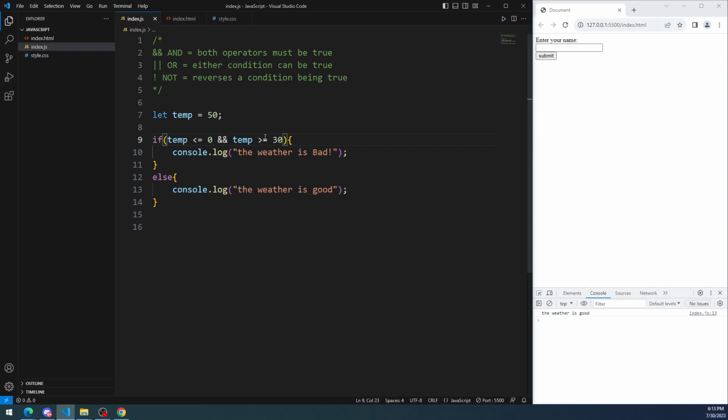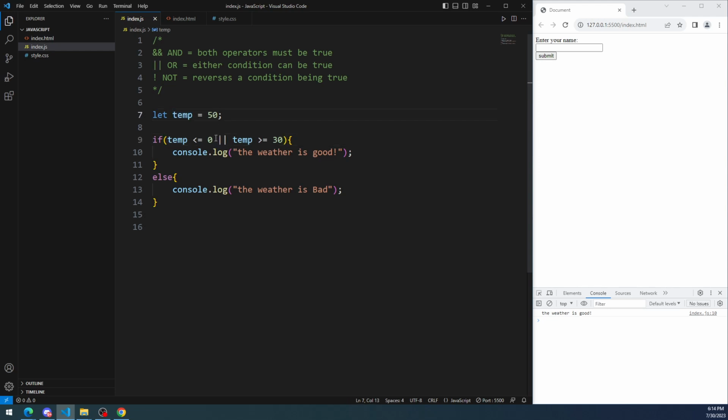Do I have my operators backwards? Are you trying to do and or? Well, if I do or, then it says the weather is bad, which is correct. But it's still, no, I have these backwards. Oh, I got my outputs backwards. So if it's less than 0 or greater than 30, it's good? Yes. No. Oh, okay. If it's greater than 0, or if it's less than 30, it's good. Right, that's backwards then, isn't it? So right now, it's or.